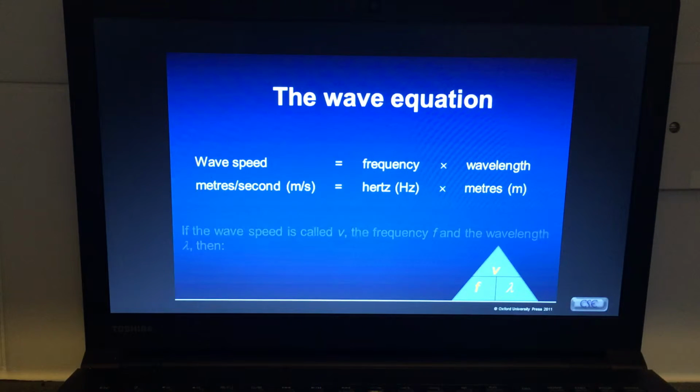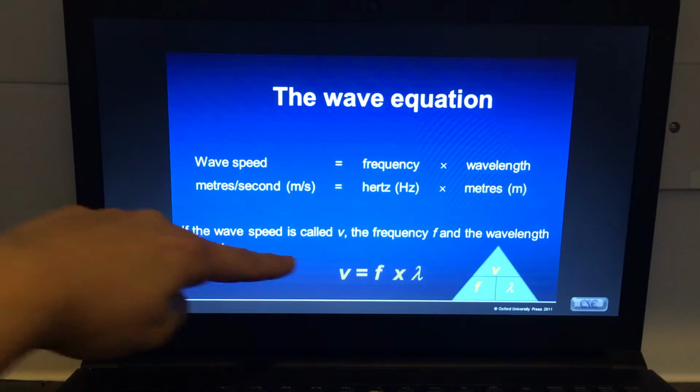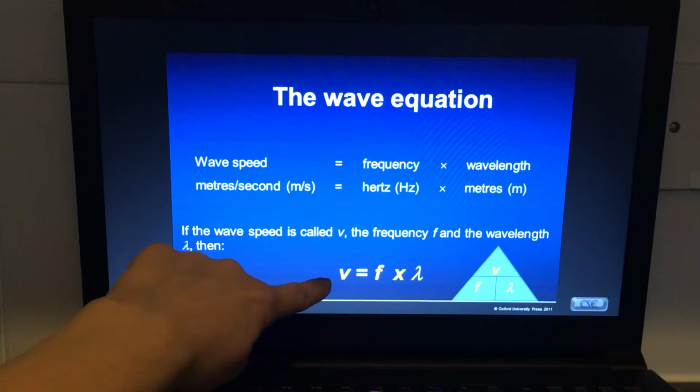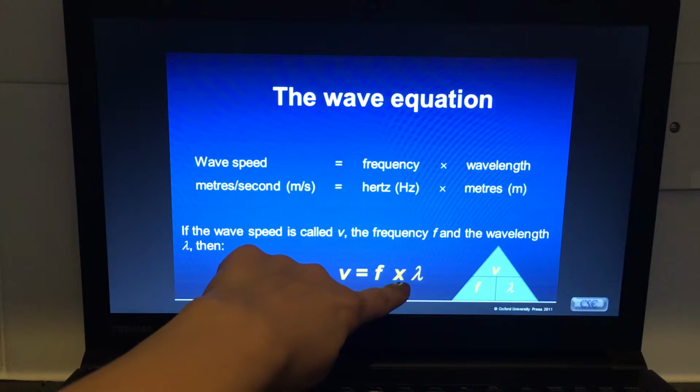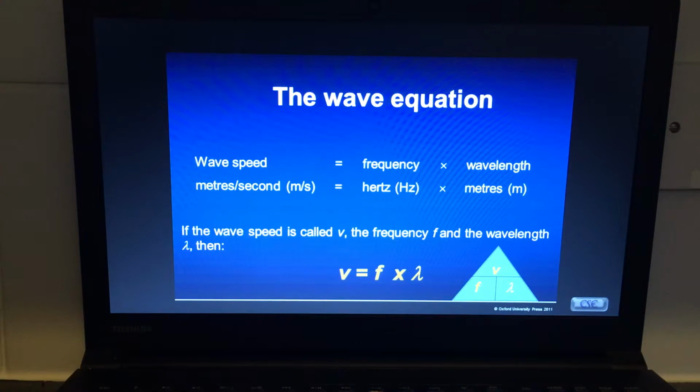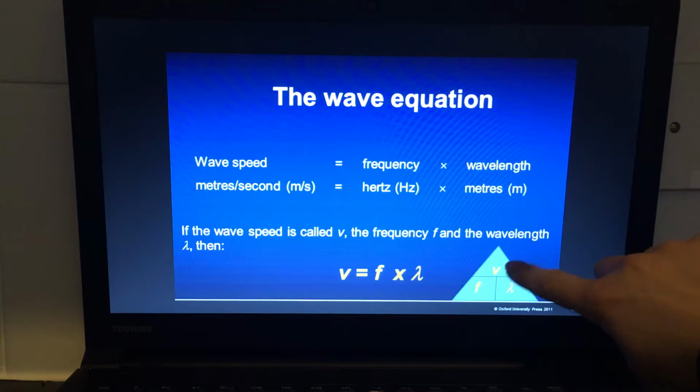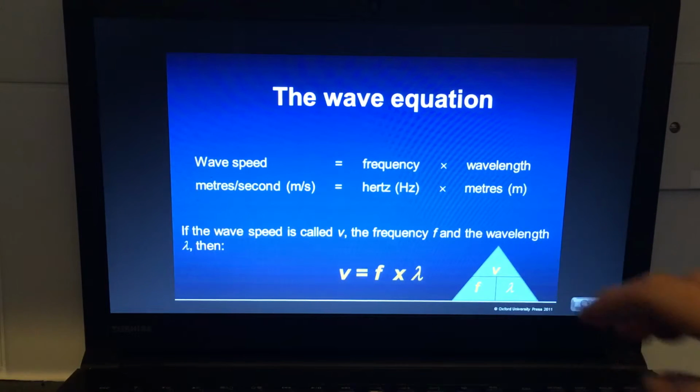On the formula sheet though, it will be given to you like this. V, which just stands for wave speed, equals f, the frequency, times the wavelength, which looks like this weird giraffe thing I always say it looks like. Here is a triangle. If you wanted to put it in the triangle and learn it, it would be V, F, and then lambda for the height, the distance, sorry. Wavelength.